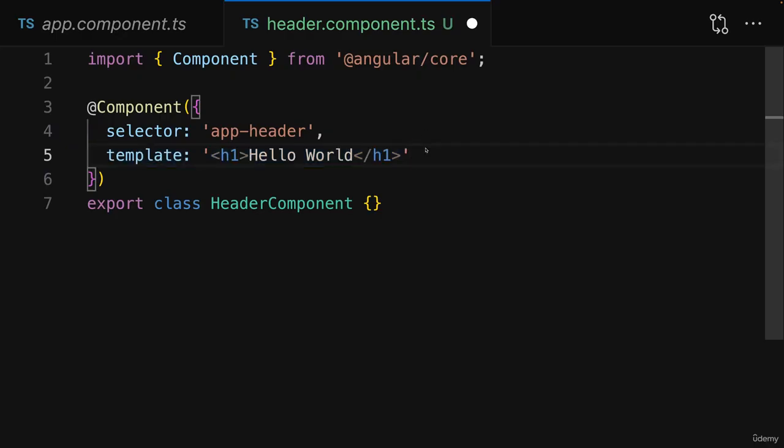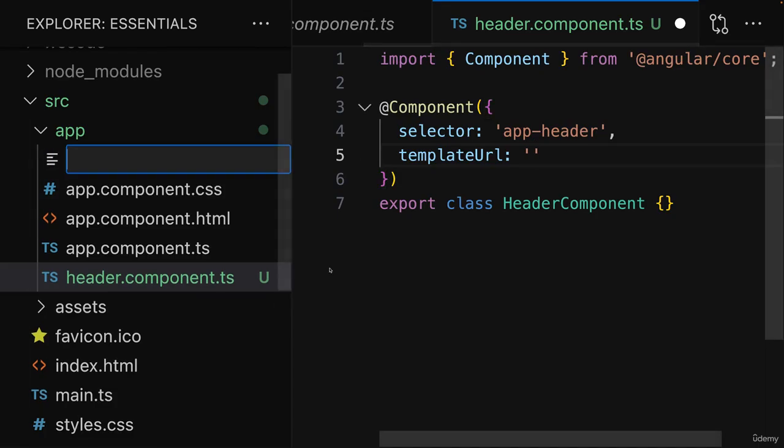If you have more complex templates, or simply in general, it is recommended that you use an external HTML file at which you point with help of the templateUrl property in that configuration object. And then this wants a string that contains the relative path, seen relative from this TypeScript file, to the file that contains the markup for this component. At the moment, I don't have such a file yet, but we can of course add one. And again, the convention is to basically repeat the name of the TypeScript file, so header.component, but now, since it will contain markup, it should end with .html.